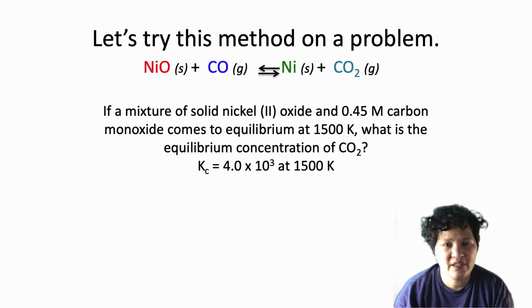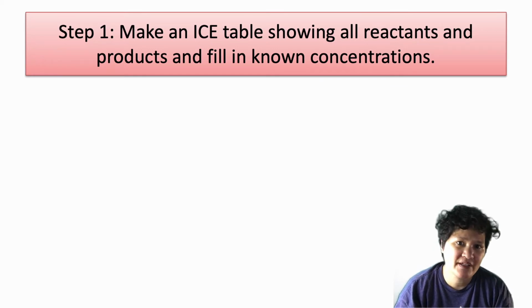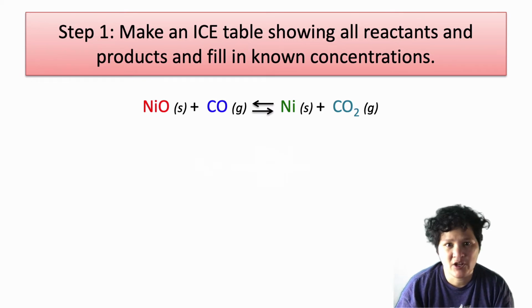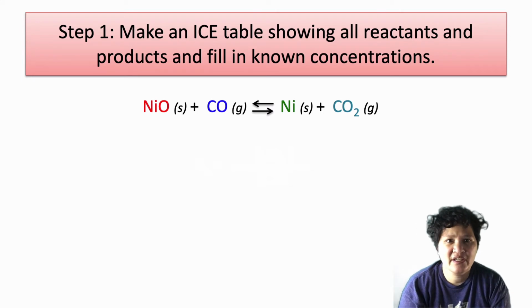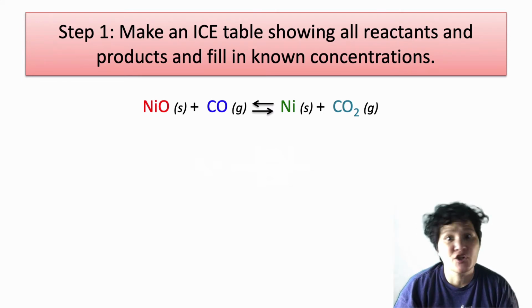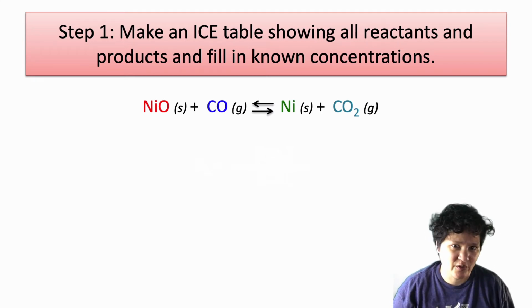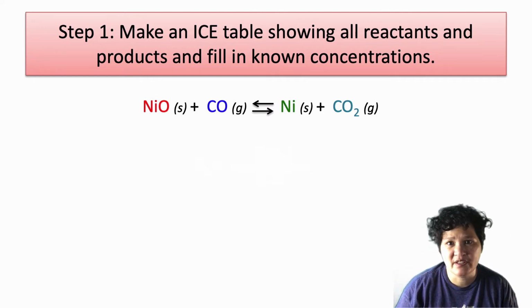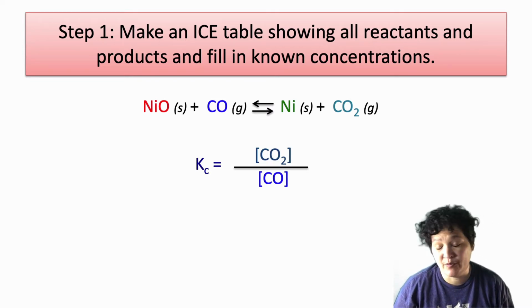Let's start by talking about the equilibrium constant for this reaction. We always start out by putting our concentrations of our products in the numerator of the fraction. Here our products are solid nickel metal and carbon dioxide, but we don't include anything whose concentration doesn't change in our equilibrium constants. So that includes all solids. Therefore, we don't get to include our concentration of nickel metal in our equilibrium constant. And if you look over at our reactants, we also have a solid, so our equilibrium constant is actually just going to look like this: just the concentration of CO2 divided by the concentration of carbon monoxide.